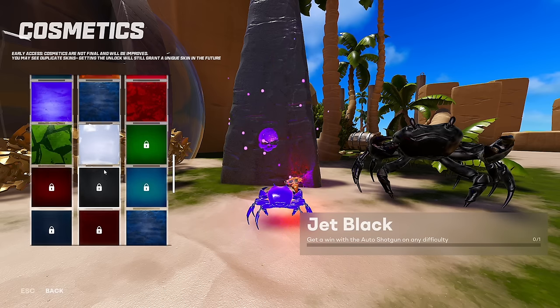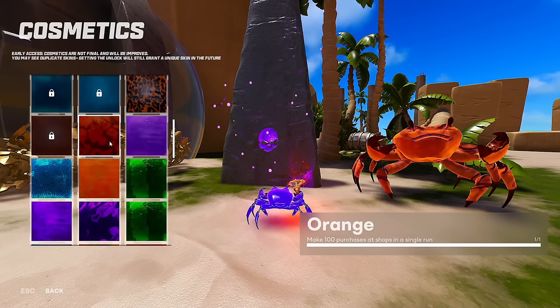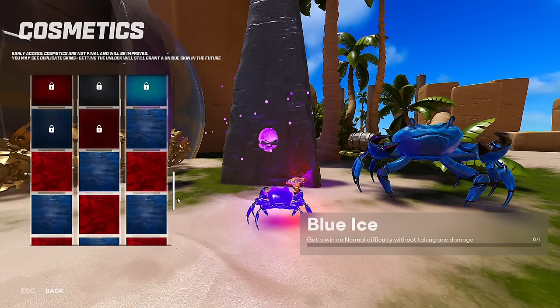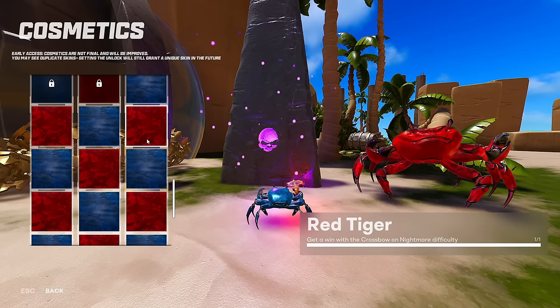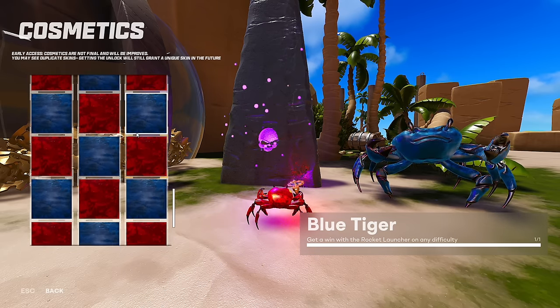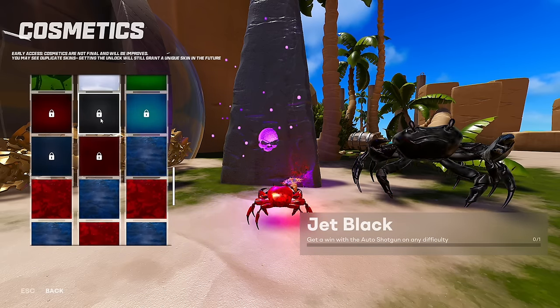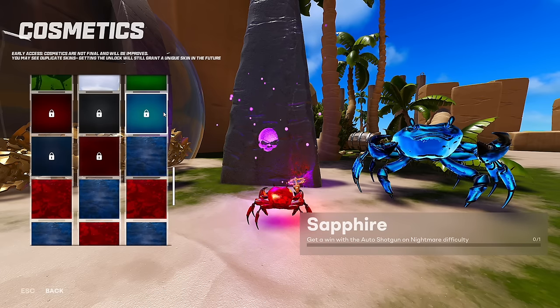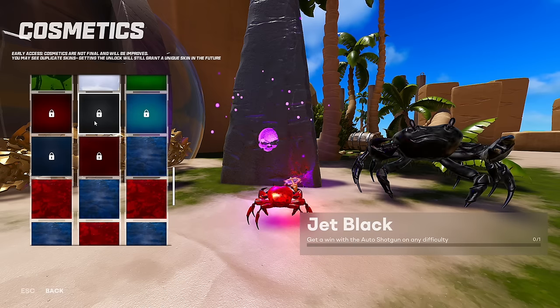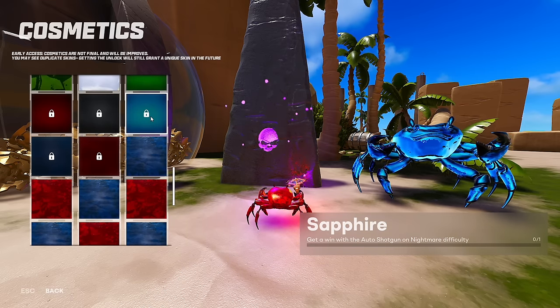That's kind of cool. Well, I hope you guys enjoyed. I like that they're adding more and more skins as we go here. Because obviously, look at these. These are all just placeholders for more skins in the future for all the different guns here. But super cool. I'm going to probably go for this jet black. That is a very nice looking skin. Oh, sapphire. Oh, so we get both of these with auto shotgun. Okay, we got to do that. That's very cool. See you guys.